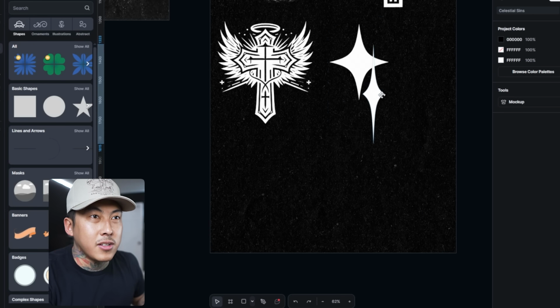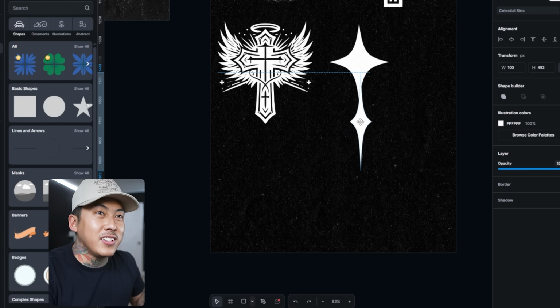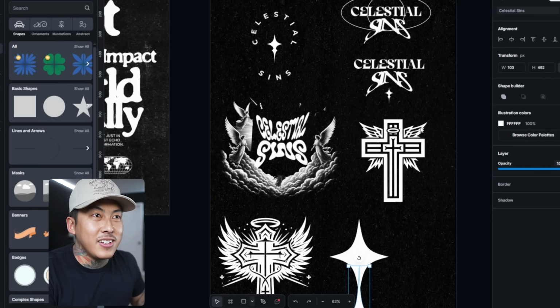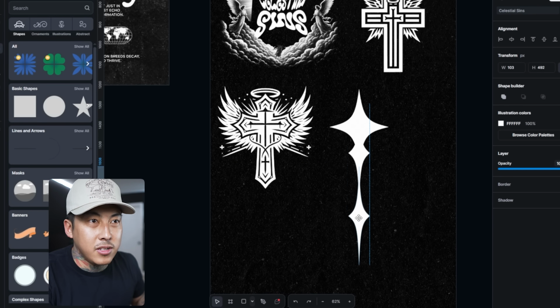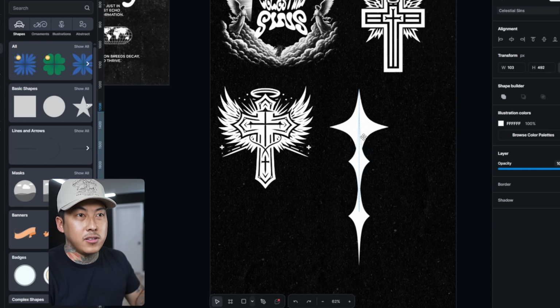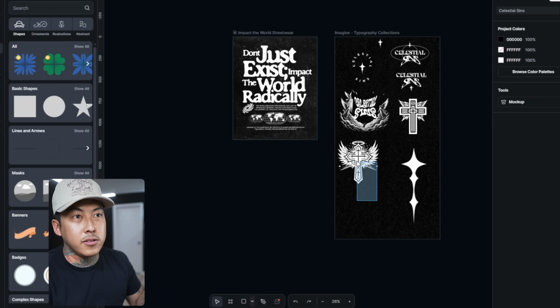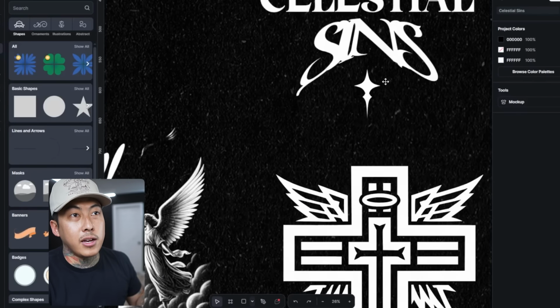I'm gonna ungroup this. It looks like it's two different things. Oh man, that's crazy. It's actually just two different stars to create that cross right there. Let's see if we can copy and paste that one more time. Create a semi-longer looking cross. It's pretty interesting. It could be used for a design or something. I don't know, but all I know is I kind of really like this one.